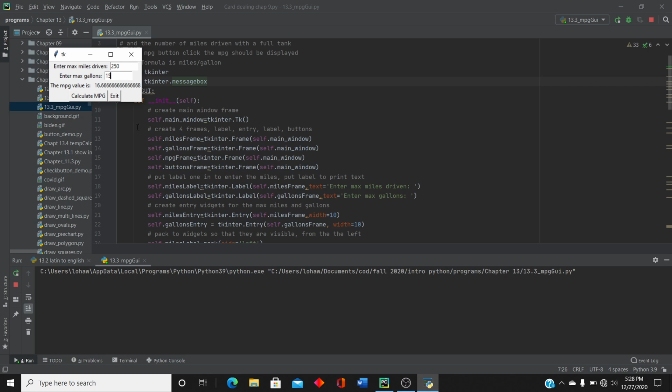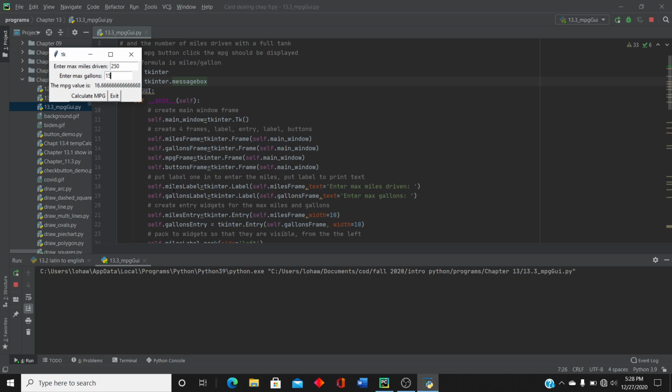So the frames are basically just a little square rectangle that's just going to hold both this text and this entry field. Text entry field, and then this text, and then this hidden function, and then each one of these buttons, okay? But they're each going to be in their own little separate room, basically stacked on top of each other. All right, and then you got the labels.